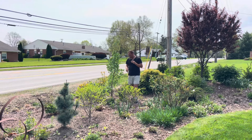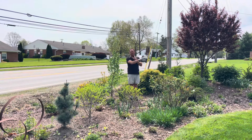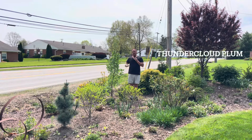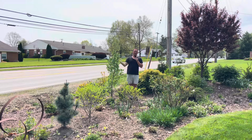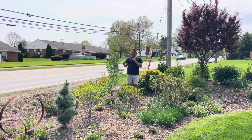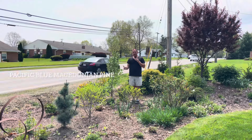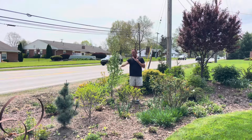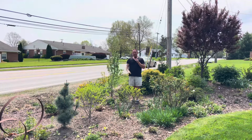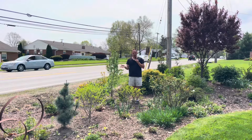So 6 to 7 foot wide. We are going to have a little bit of overlap as far as canopy from our Thundercloud plum to this area at its mature size, and this is perfectly fine. The sun comes up over this side and sets that way. So really this is going to be getting all day sun with no issue. Over here we have the Pacific Blue pine that will get 12 to 15 foot wide. So stepping that off, there is going to be just a little bit of shading on that, but really pines can handle that a little bit, and because of what's around it, no issues there.